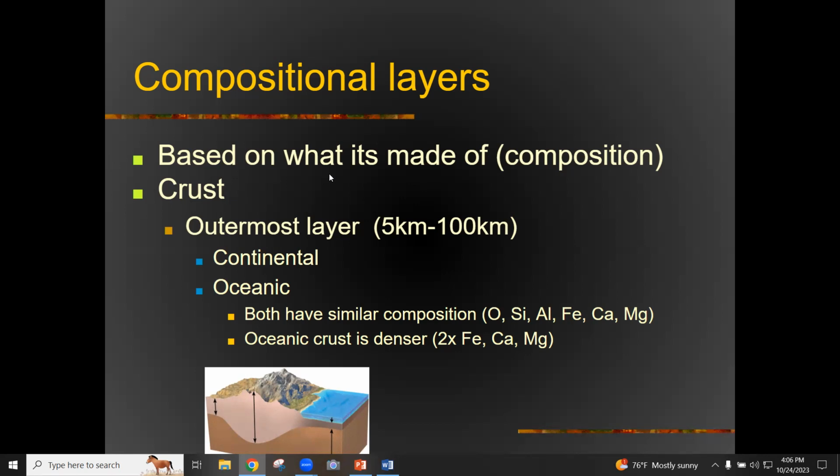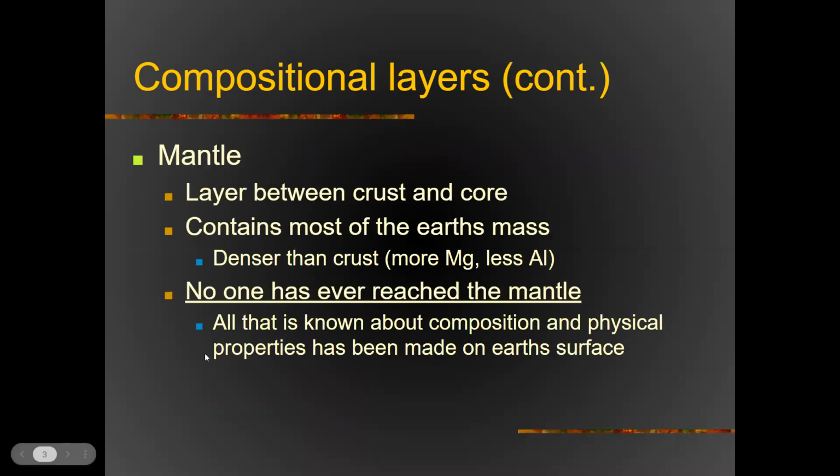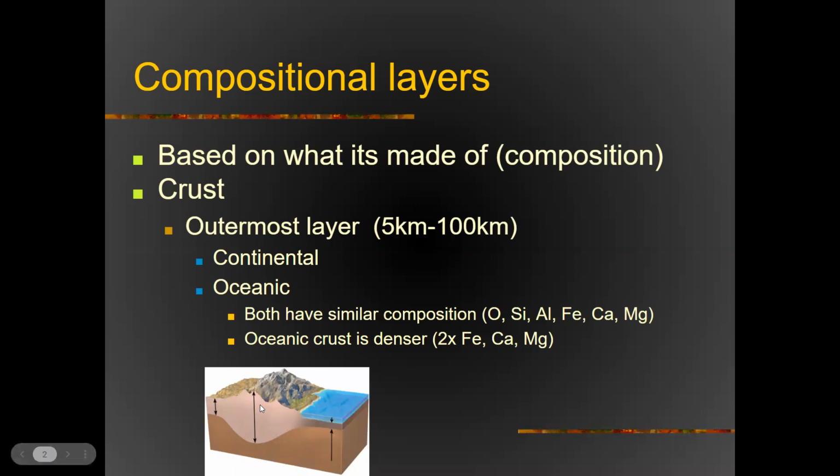There's actually two types of crust, and they differ in size and density. So the crust is split up into two types. And if you look at this picture down at the bottom, we have the continental crust. The continental crust, that's the thicker but less dense type of crust. And then beneath the oceans, we have oceanic crust, which is thinner but more dense. The density isn't super important right now, but it is going to play a big role in how these two interact when we see movement happen later on.